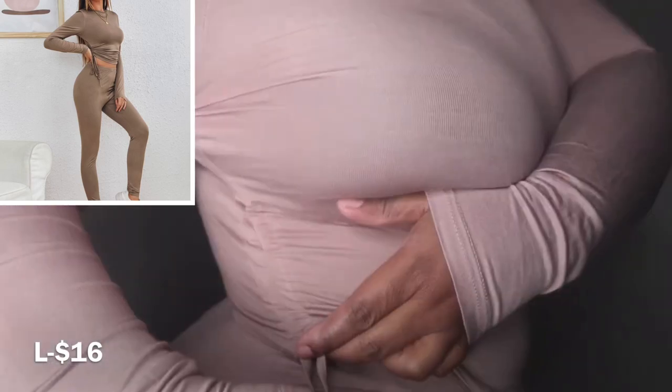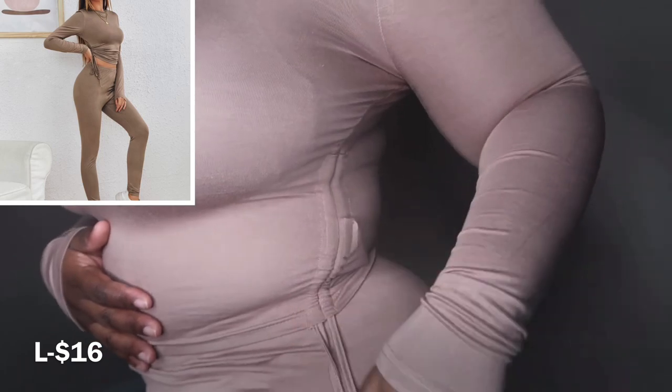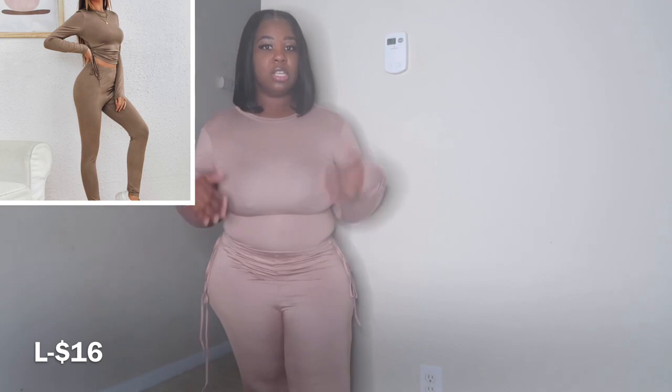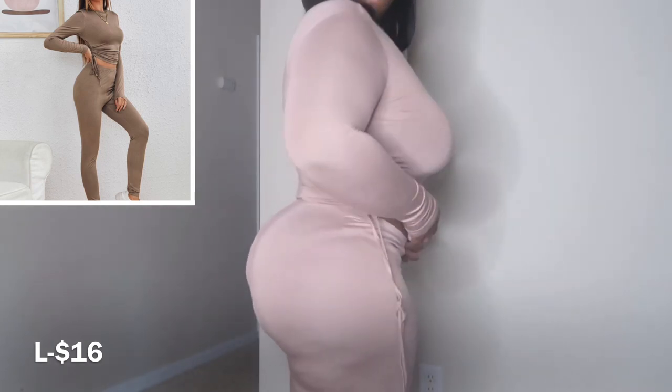This is outfit number two. It's a two-piece that kind of looks like a one-piece. It comes with little strings on the side — if y'all want to scrunch it up you can, or you can leave it as is. I actually wanted to buy one of these because I thought it would look really comfortable, and it is really comfortable. This is actually a size large — I only get large if they don't have extra large, that's nine times out of ten the only reason I buy a large from Shein. But it still fits pretty good and I like it.